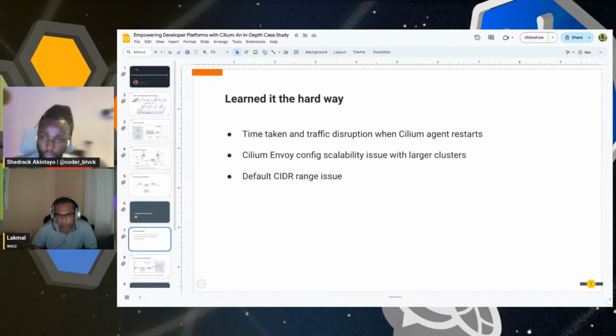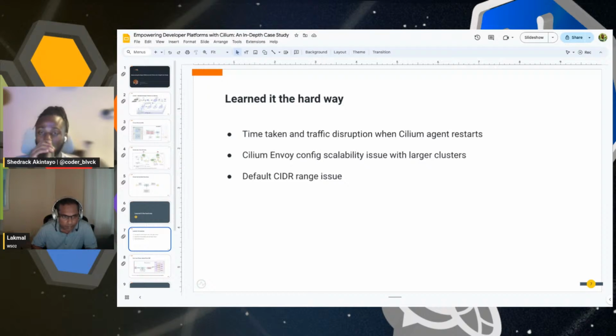Then we optimized that by using Cilium cluster-wide policy. I would recommend that if someone is looking into large clusters using Cilium, use cluster-wide policies as much as possible.